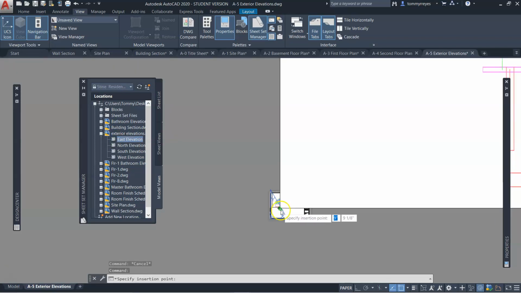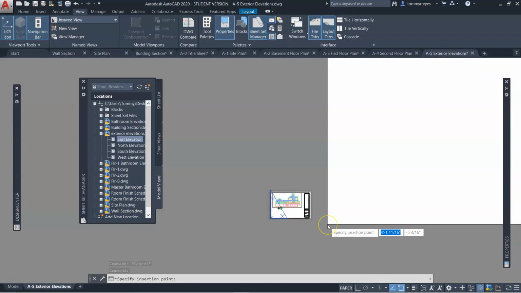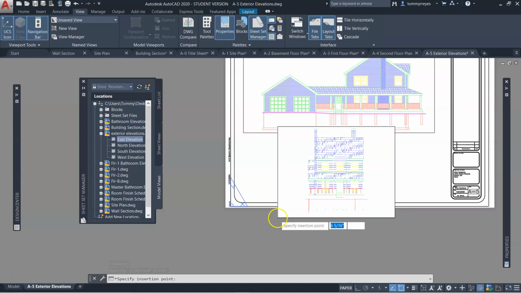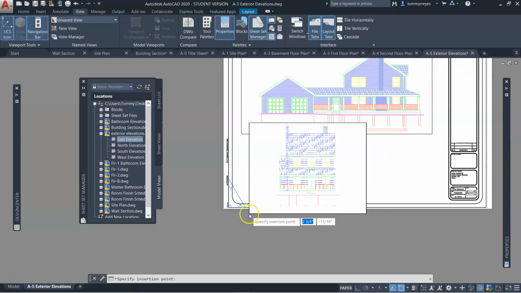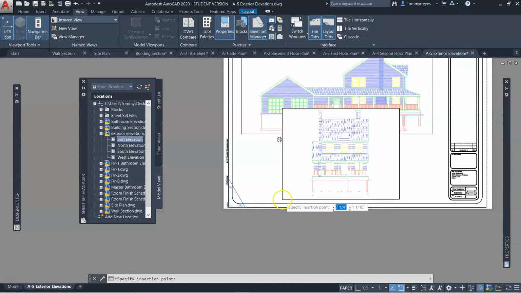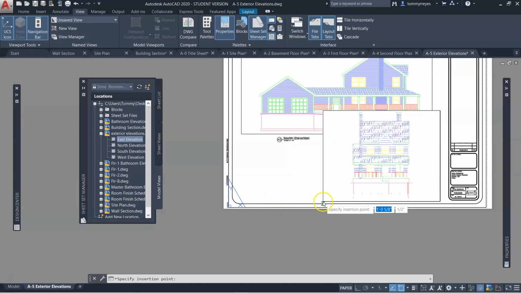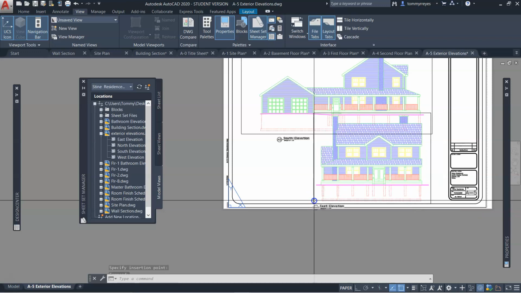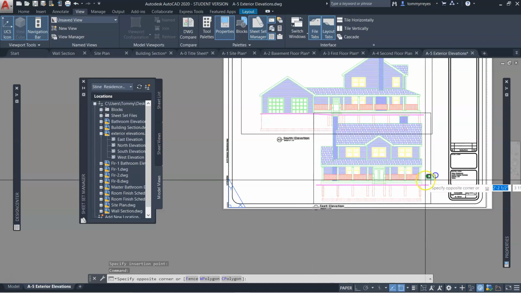And let me right click to change the scale. And there we go. So that may not work on here.